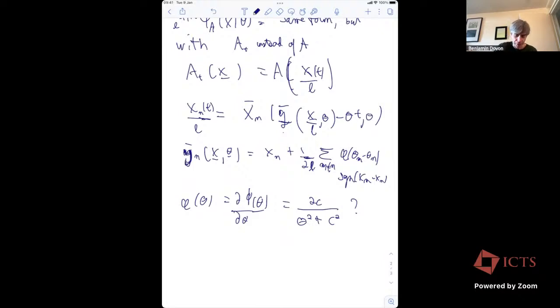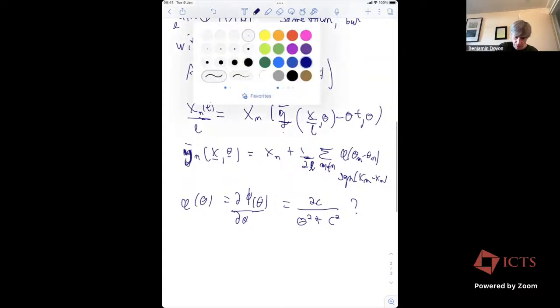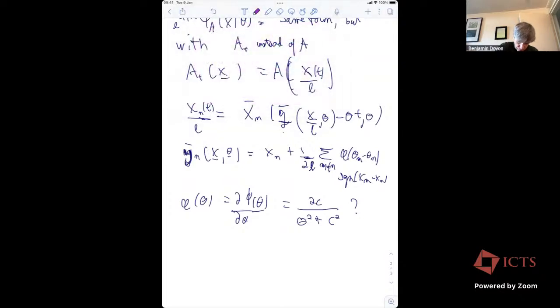Okay, so when I put x over here, I have a 1 over L there. If I put the 1 over L here, kind of divide by L, then I would have divide by L here, right? And then all the L's kind of go away, and then everything is scaled appropriately. So I put y bar at x over L, all these coordinates x over L and theta.